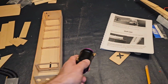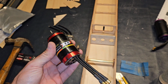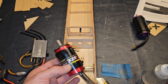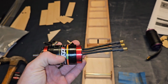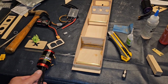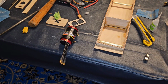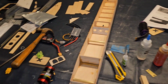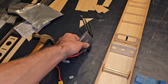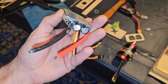And then since this is a 98 length, I've got this here, which is a Leopard X2. This is a 4074 2650. And we could put that in its place. I'm thinking about running this just because it's a little shorter. I've already got it on hand, 2650 kV. It ought to be plenty powerful enough for this thing. And I think with that, I could run it on 4S, maybe 5S. I doubt that would be a 6S capable motor. But just for mounting purposes, prep purposes, and first run purposes, I guess I could run that. And then I could tie it to the Kraken 180 and let it rip. But not really sure. Not really sure.